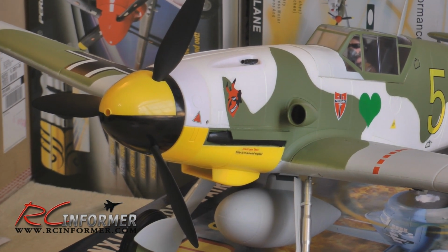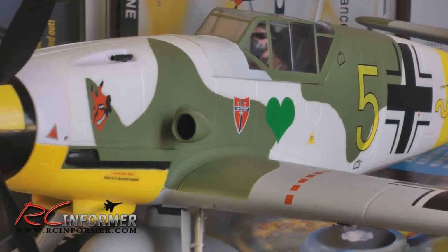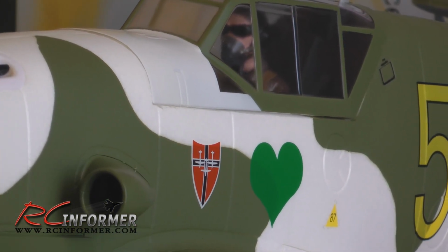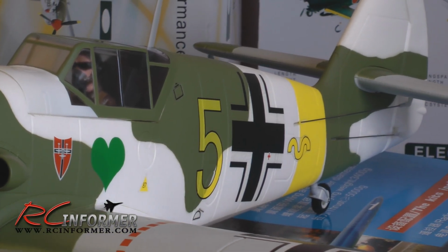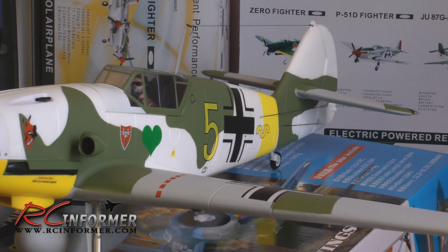Nice detail on the prop and the spinner as we move along down the fuselage here. Great pilot detail and instrument panel as well. More squadron insignias on the side with the shield and the heart back there. But overall, this thing is just incredible. The contrast and the detail and how colorful this thing really is.